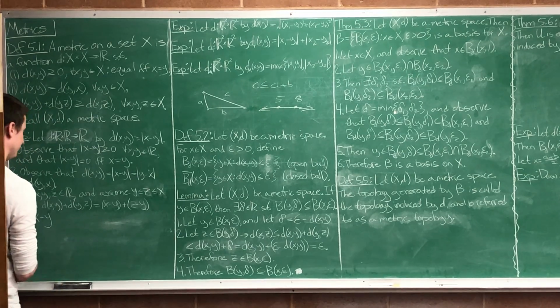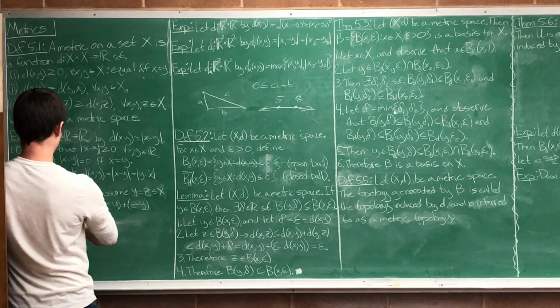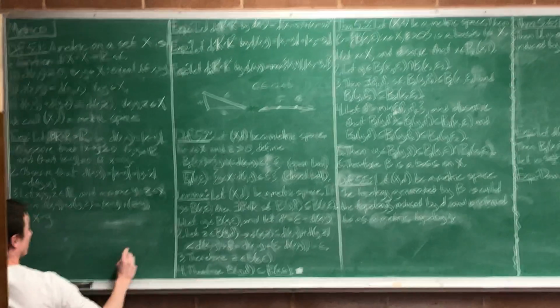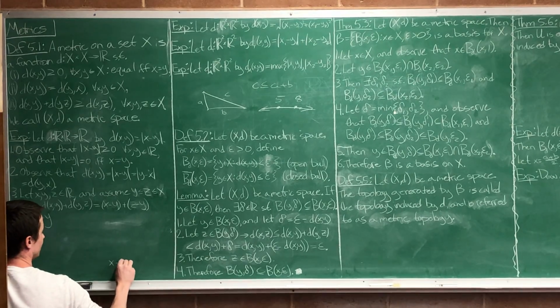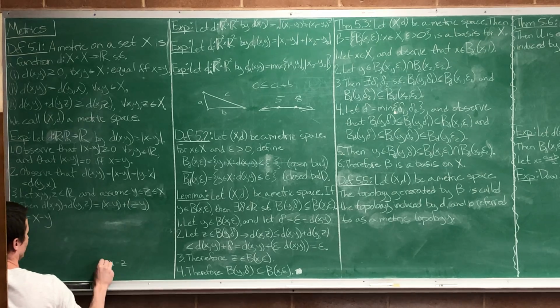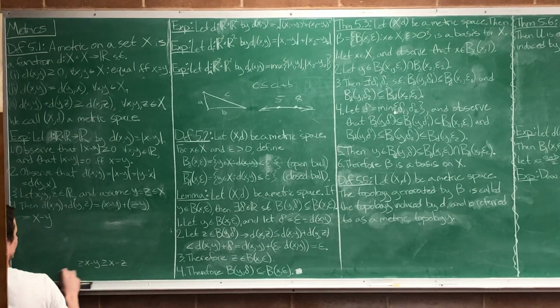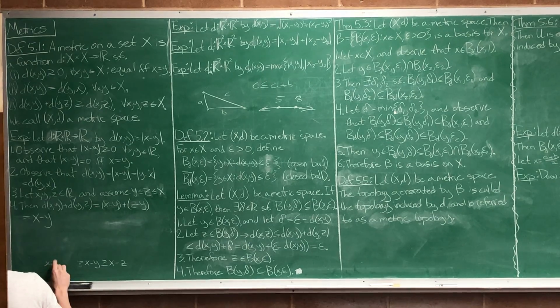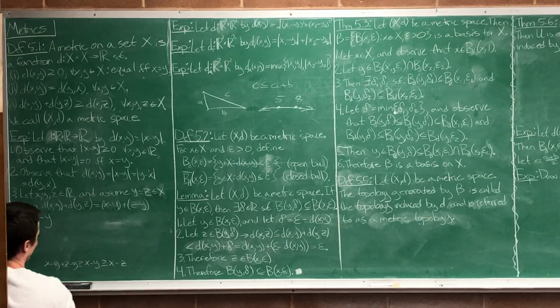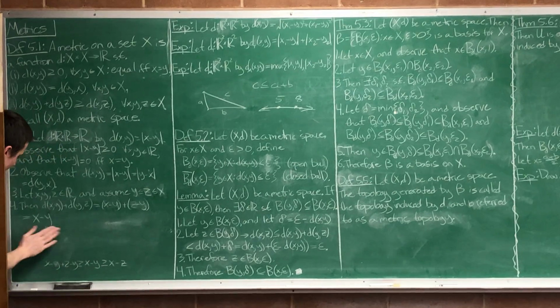So x minus z is where we're ultimately going. X minus z. Now, I knew that this was less than or equal to x minus y plus z minus y. Because now we just need to add something. Maybe we can just use a less than or equal sign there instead of an equal sign.